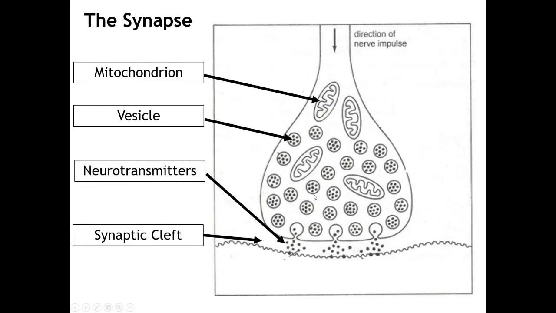Because this is the synapse, so this is the one before it, the presynaptic neuron, and the neuron afterwards would be the postsynaptic neuron. These vesicles have been stimulated by the electrical impulse to fuse and to release their neurotransmitters, which is what they're filled with, these little dots. These neurotransmitters diffuse across the synapse, this gap, and they will fuse to receptors on the postsynaptic neuron.